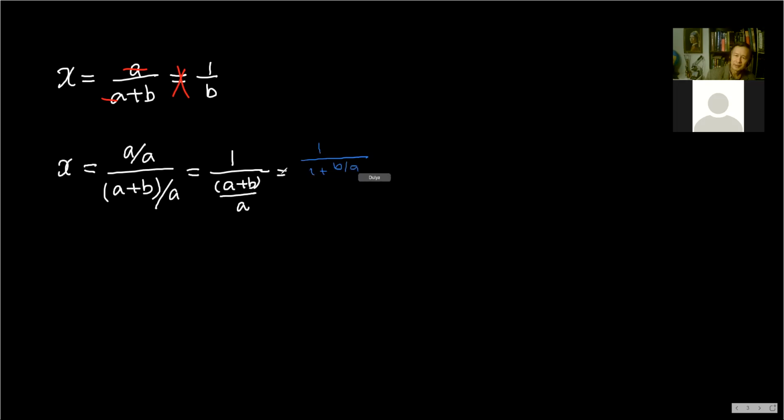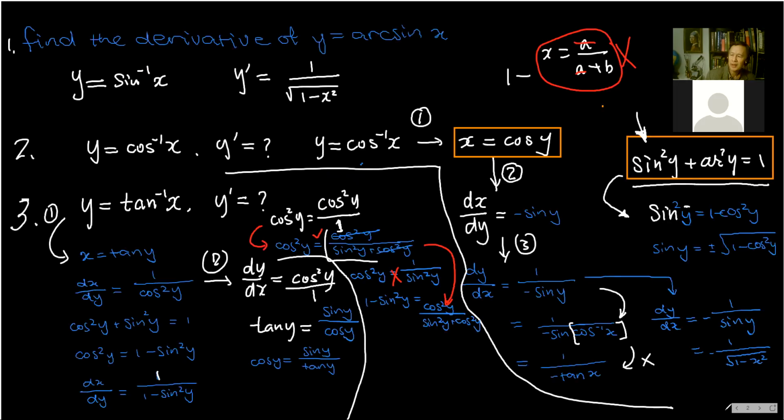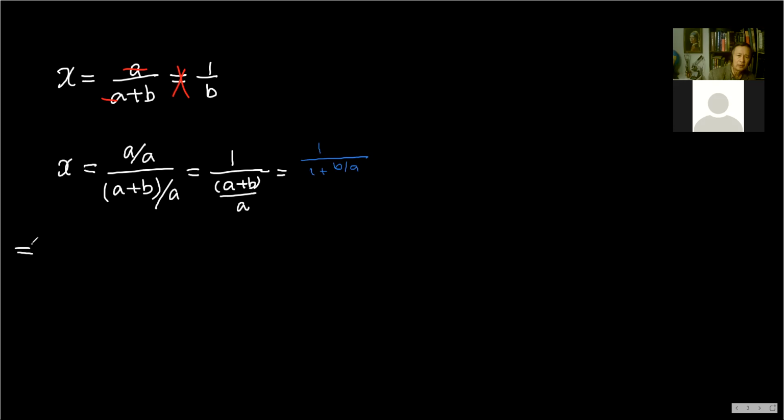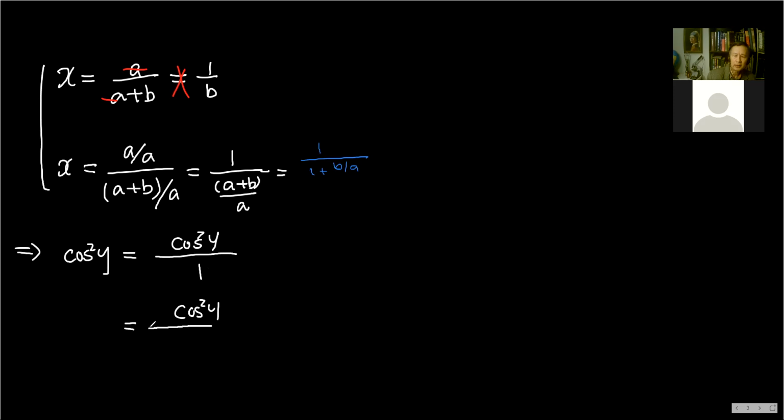Okay, return to the question. So what is the question? So we got a cosine. Can we just continue this exercise? This is just an example. And we have cosine squared y. Then we'll first rewrite this as cosine squared y divided by 1. And you can write from your side. What did you do? You rewrite 1 as the sum of sine squared y plus cosine squared y. Yes, what do you do next?